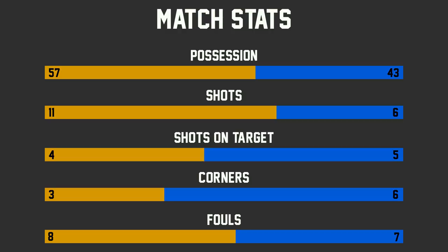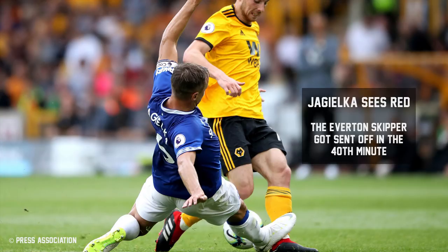We're going to talk more about why Wolves had a lot more of the ball. As we know, there was a red card for Phil Jagielka and it's a controversial one. In my eyes, it probably was a red card, but we can always have a discussion in the comment section down below on that one. There was only one caution in the game — that was for Richarlison in the first half — but that red card completely changed the game.